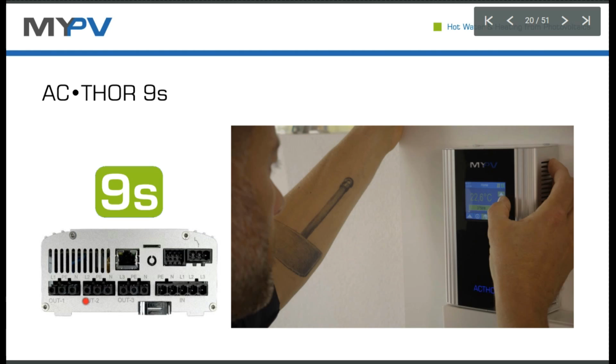When you look at 3-phase power stages on the market, they are always working like this. They are controlling the phase on one output, so from 0 to 3 kilowatts, always the same phase. And once there is enough excess power available, they just switch on a second phase or a third phase. They are just switched on, while just phase 1 is really linear power controlled. So the Actra works in the same principle, but what can we do better?